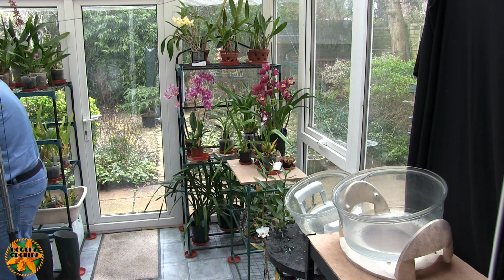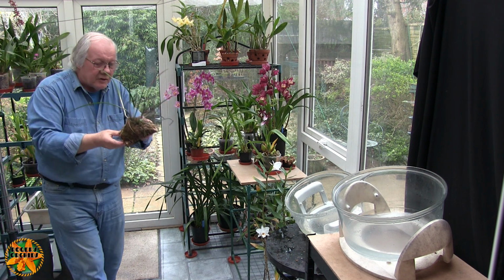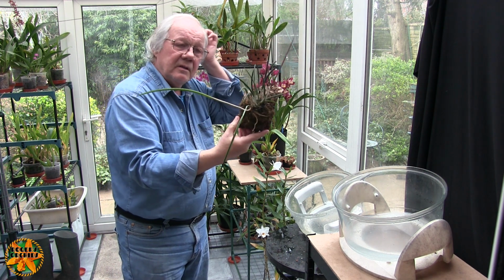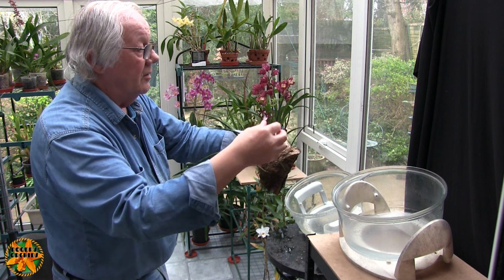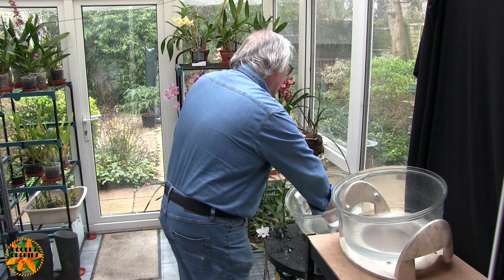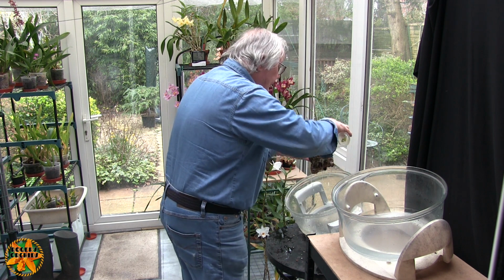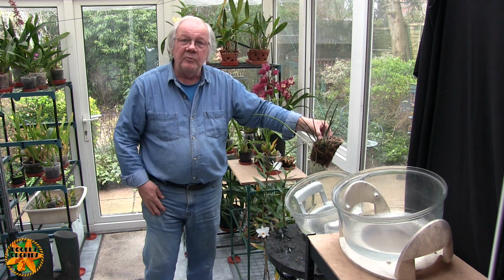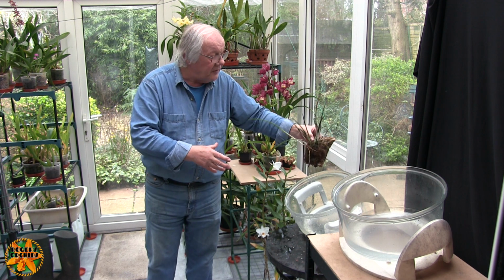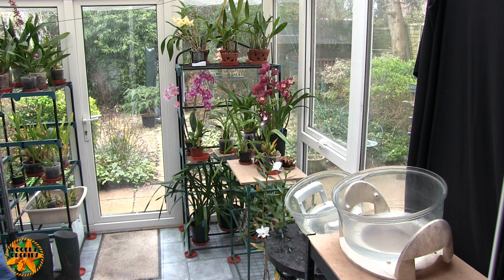And the other side, these are the ones that get the brightest light. They're facing the light basically at the top of the rack. Now this is a Rankervola David Saunders. It's a Brasso cross of some description, probably got Medosa in it. Relatively new. No new growths at the moment. It has had new growths and it has produced a few new roots. Again, that would be classed as a warmer, bright light type plant, so obviously not done that well in the winter, but not gone downhill. So I think that will come back into life soon. Fingers crossed and all that.